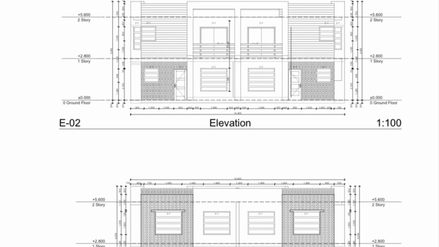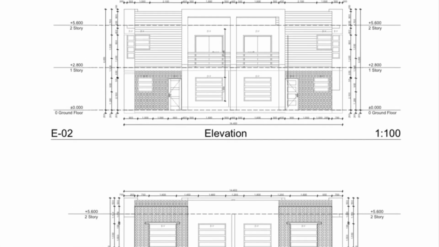Next, we look at elevations. This is a drawing drawn on a vertical scale showing a vertical depiction or an orthographic projection from the side. In layman terms, it's as if one is standing in front of the thing that has been drawn to elevation, like standing in front of a building and looking into it.